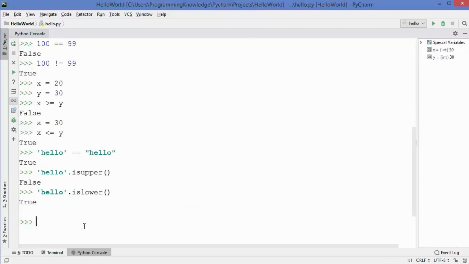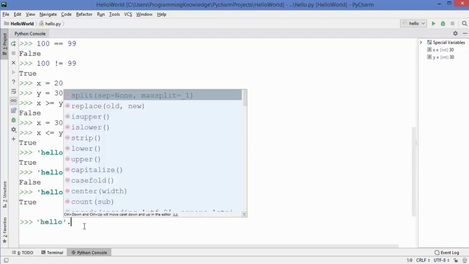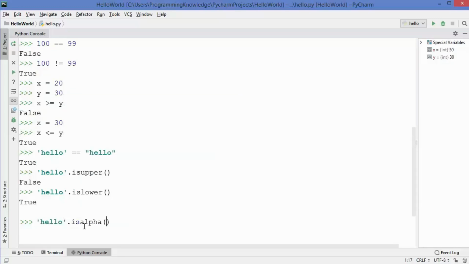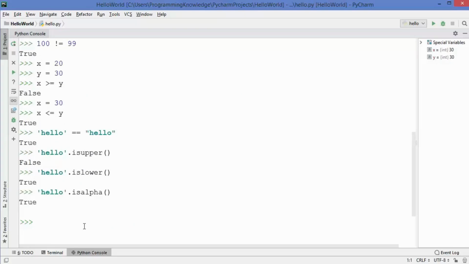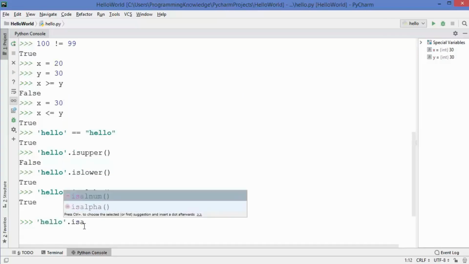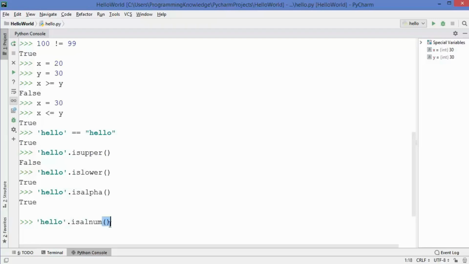This will give me True. Or I can test whether all letters in this string are alphabets or not. This is going to give me True because all letters are alphabets. Now if I want to check whether this string has alphanumeric values or not, I can use the isalnum method, and this will check whether my string is alphanumeric.